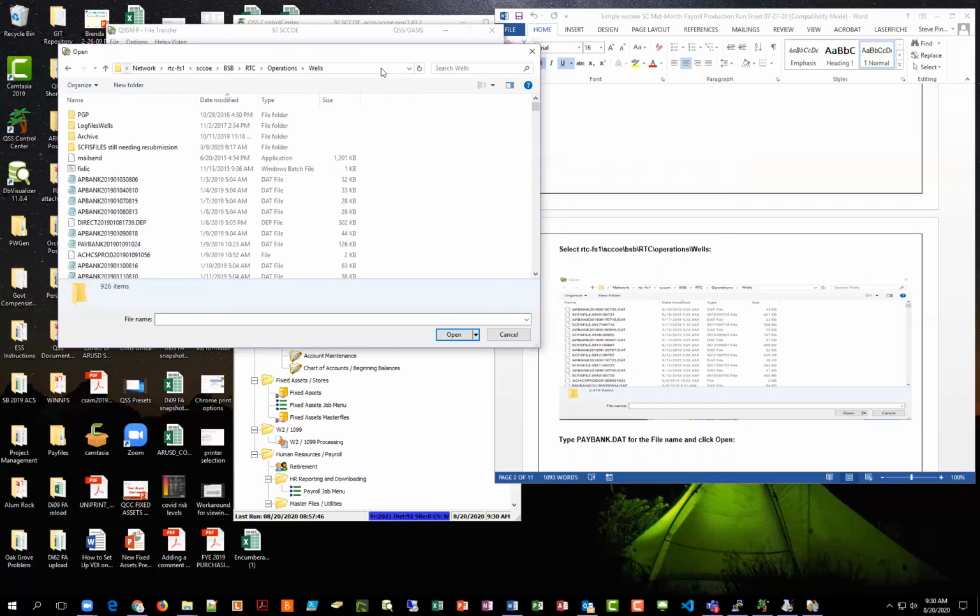There it is. Okay. And you can see there are other bank files out here already. If you see, okay, so we're going to name this one, I think it's called bank file. Oh, paybank.dat. If you see a paybank.dat already here, you probably need to stop. I don't think the directions say that, but you need to stop because you don't want to clobber it. When we transfer it to the bank, it's going to rename it. So you can see all these other ones here.